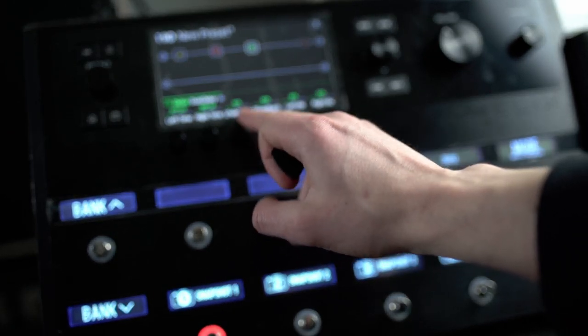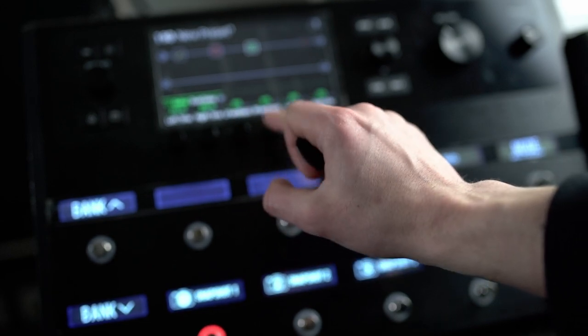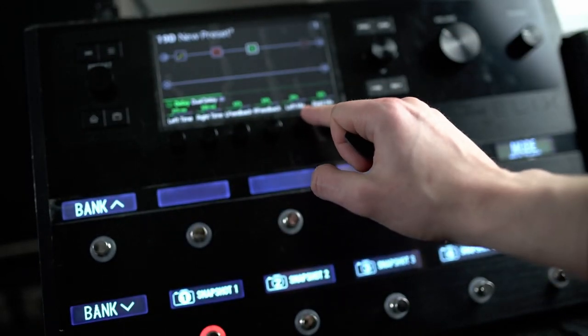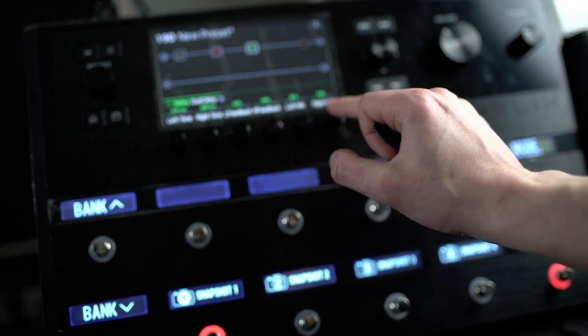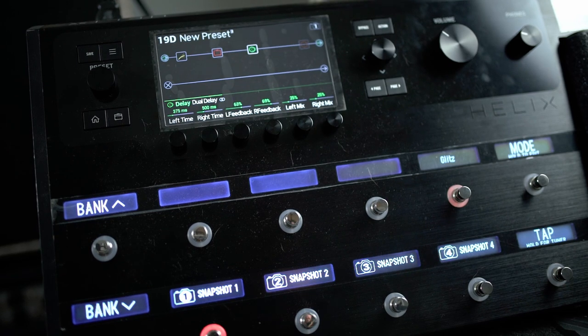Things that I might do personally, with my lead tones, I turn the feedback up a bit, so you've got a bit more of a sustaining feel, and I turn the mix higher than that, and it can start to get a bit in the way. So, dual delay is definitely one that I go to quite a bit.